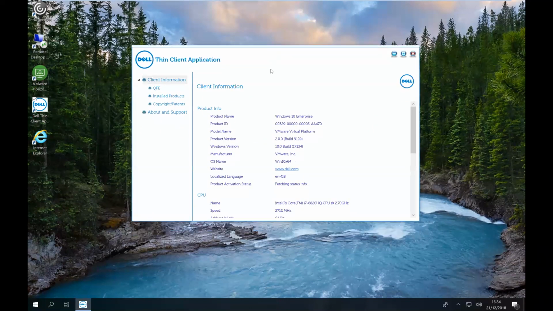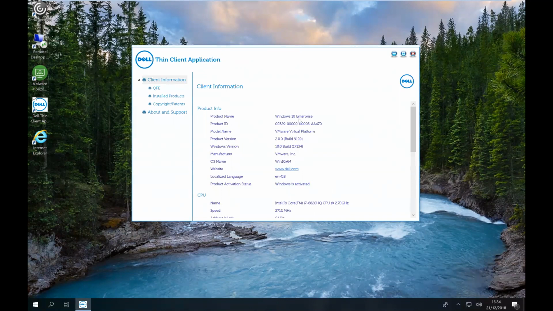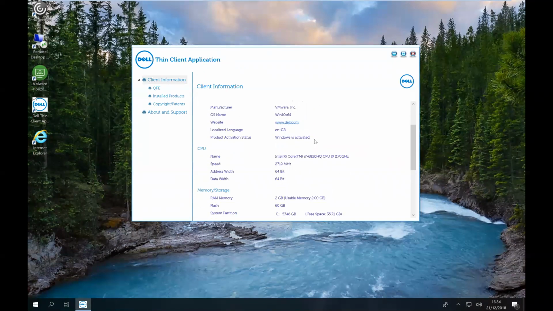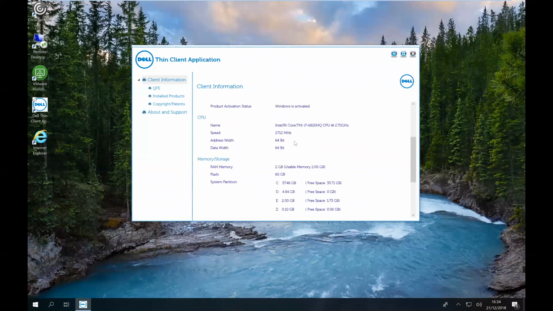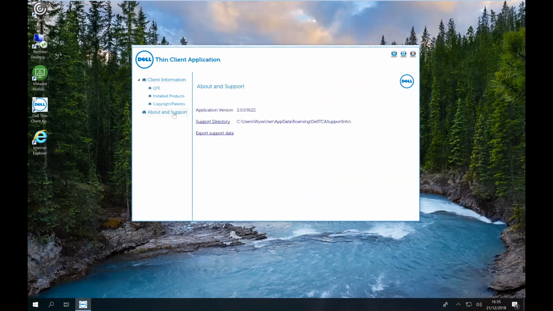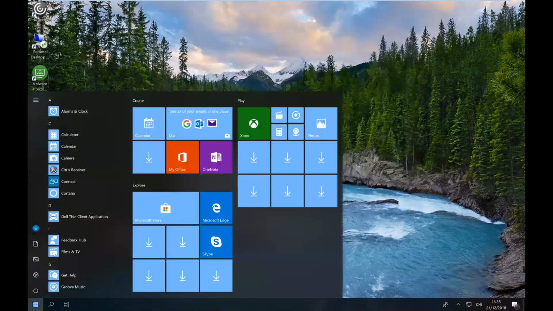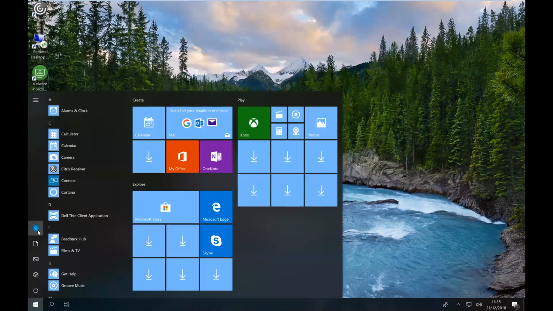So in here, great for support details. So you can see what OS you're running, what platform, what build. Go through CPU config, disk space. So again, if you were the end user and you have any problems, you want to phone the help desk, anything they ask you, you'd be able to typically grab from there. So if I close that, and if memory serves me correctly, I do the sign out.